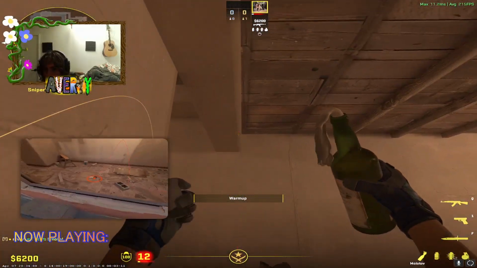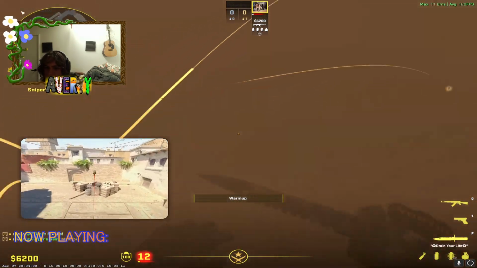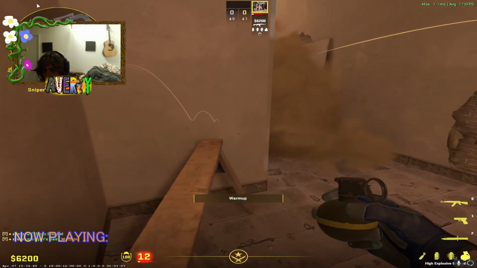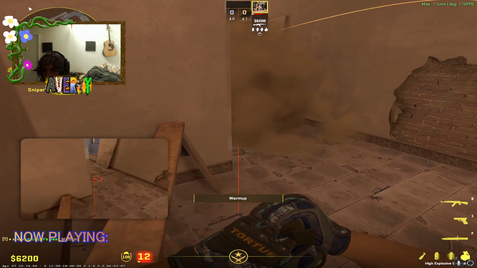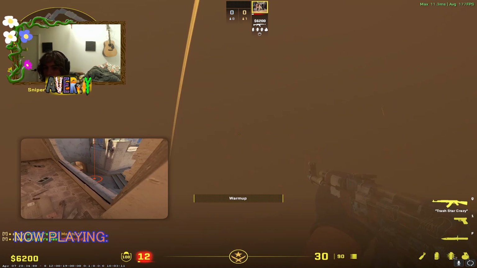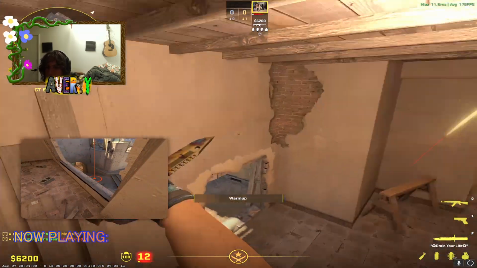Window smoke is just coming in. You've supported your teammate with this molly. Now, what do you do? If you want to help, you can right click, aim right around here. It's hard when there's smoke. Right click, jump throw. You get a nade that blows open the smoke for you to support your team.